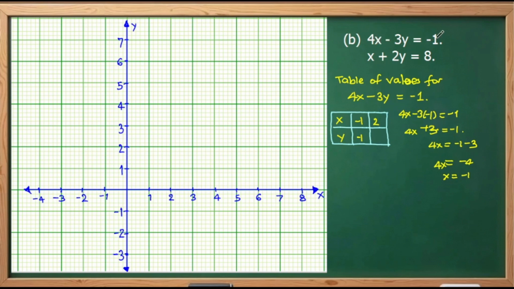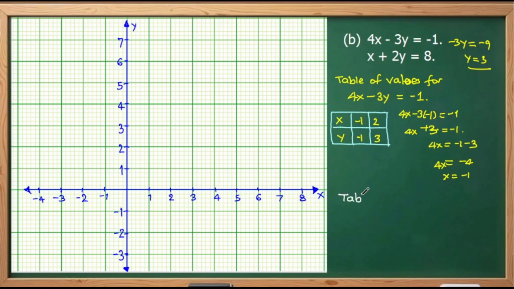Now when you place 2 for x, this one goes to 8. Then when you take the other side, you have negative 1 minus 8, that is negative 9. So meaning we shall have here negative 3y equals negative 9, y equals 3. So we can place here y to be 3. Now let's do the same to the next one here, and that is the table of values for the next equation here. Then we plot once.